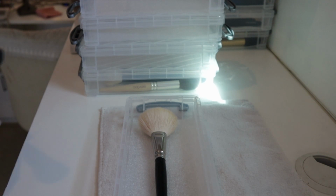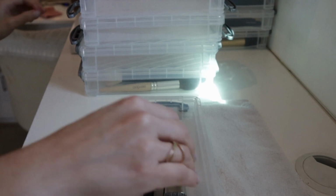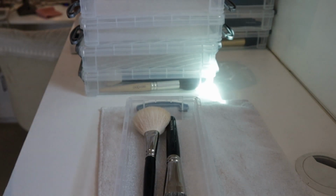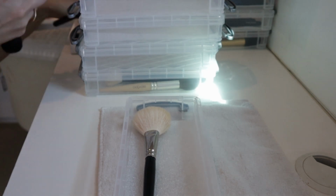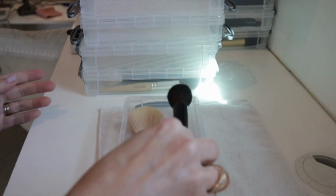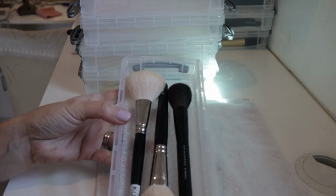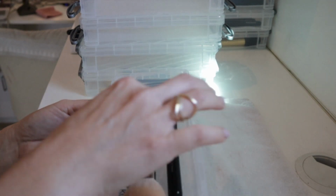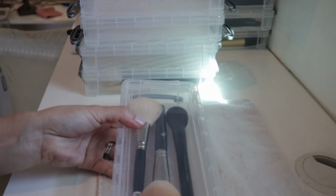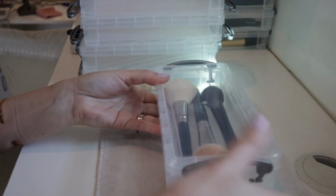I'll show you guys what you can expect. So I can usually get about 3 brushes in there, maybe not this one. So like the K022, the B110, and the Chikuhodo Z4. That's what you can expect to fit. So if you're trying to figure out how many you need, I'm probably going to need another set. So that's how I've been putting them together.